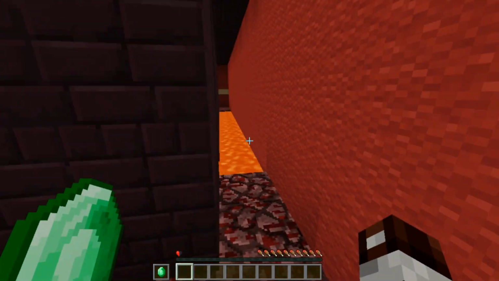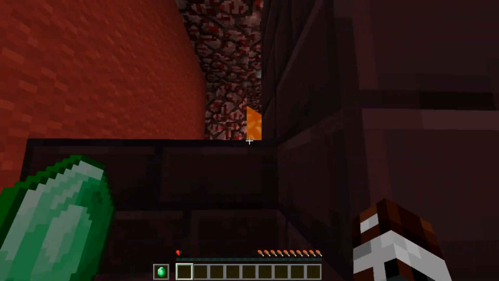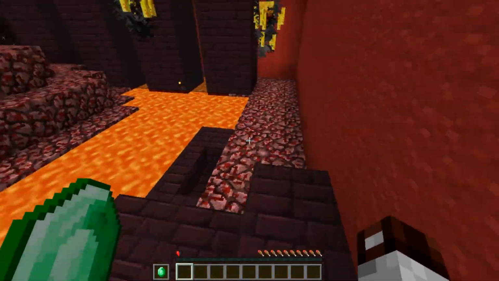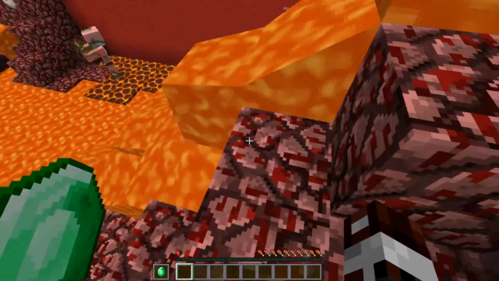Okay, jump over here. Oh, I can go back. It says, I see you. That's a troll. Thank you. This map creator is very trolly, and I don't think I like it. Can I get over there? Ooh, almost touched the magma blocks.